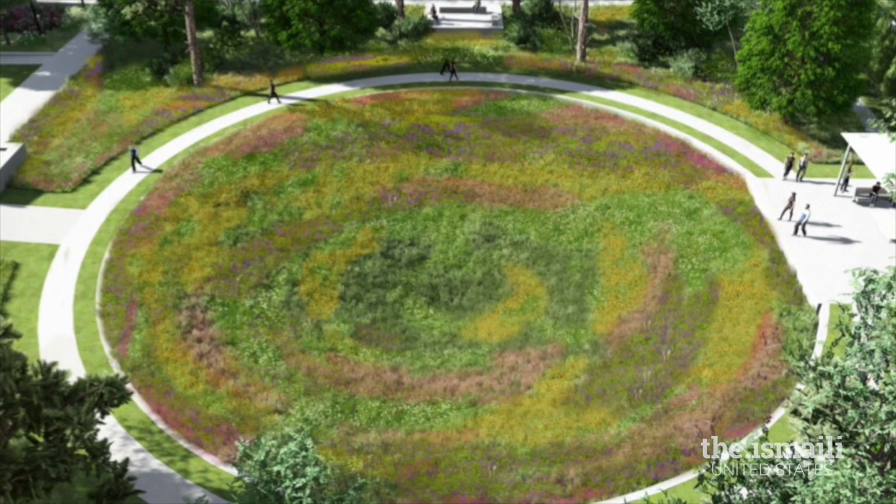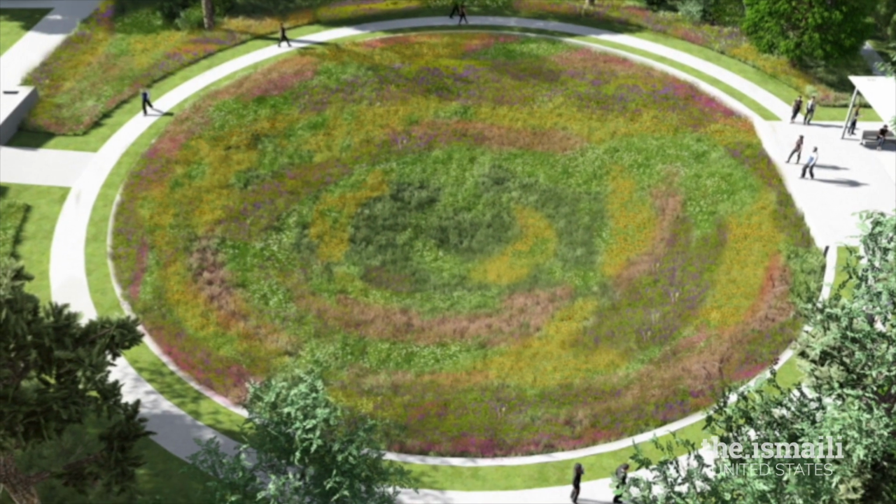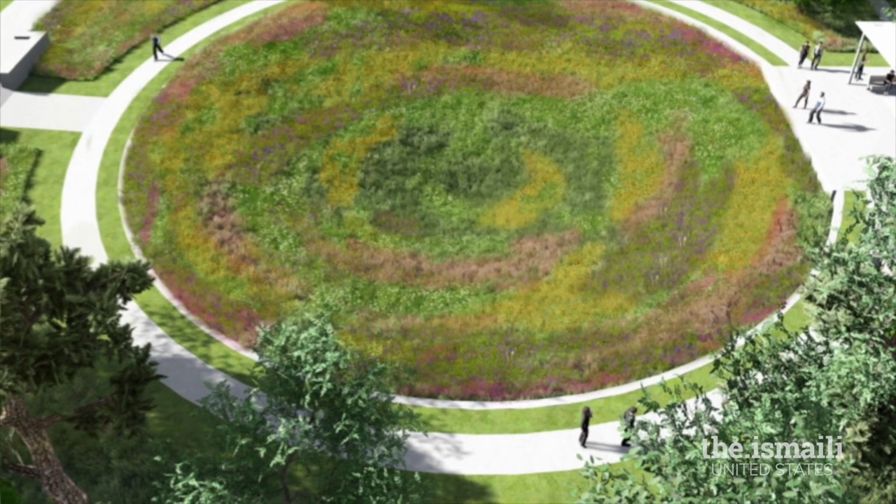For the penultimate garden. Moving closer to the Buffalo Bayou River, you come to the final garden, and this large circular meadow landscape serves as a sponge to floodwaters and heavy rains in the Houston climate, contributing to the prevention of flooding downstream and in downtown. When you exit through the cafe or the library to the backside of the building, you have long views out over the Buffalo Bayou River and the Buffalo Bayou Park.